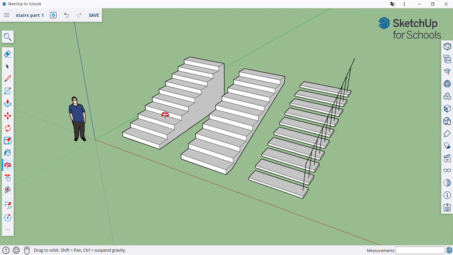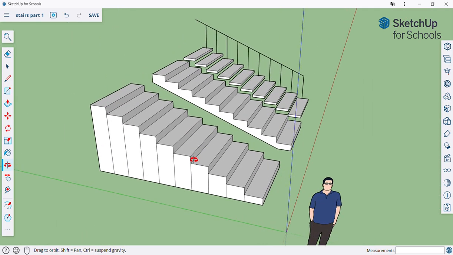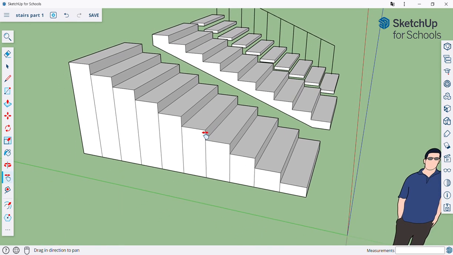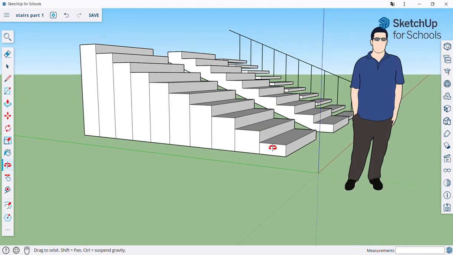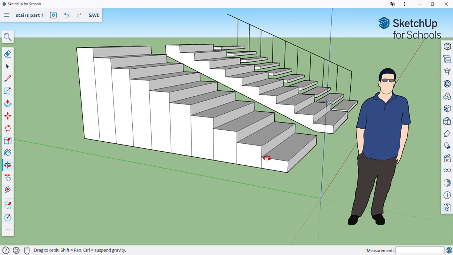When we look at stairs, it's actually quite difficult to make, and for one big reason. Stairs are divided into steps and they have a certain length and a certain height. So when you talk about stairs, the length is called the run, and when you go up, it's called the rise. Each step, as you can see, has a specific width and a specific height. So the length and the height can be different depending on the amount of steps that you want. Do you want the last step to finish on the first floor or just below the first floor? That's pretty much up to you.